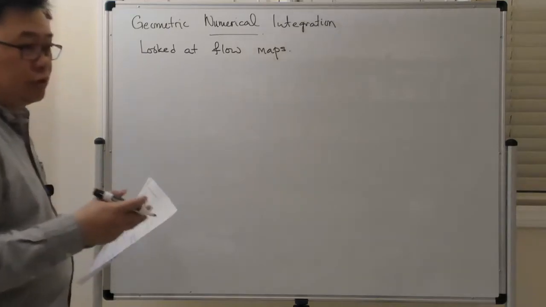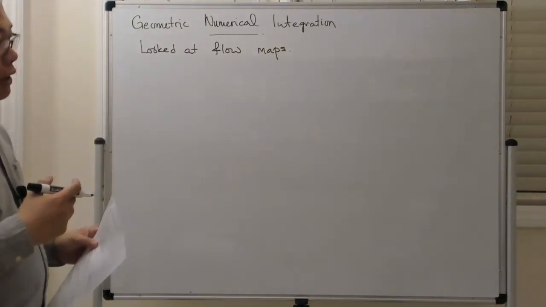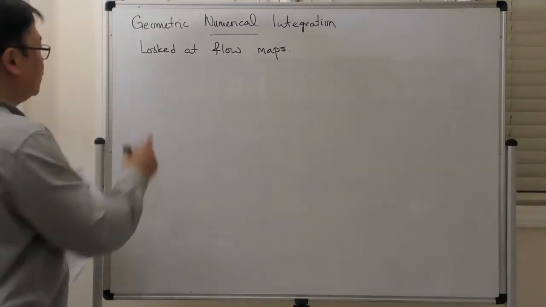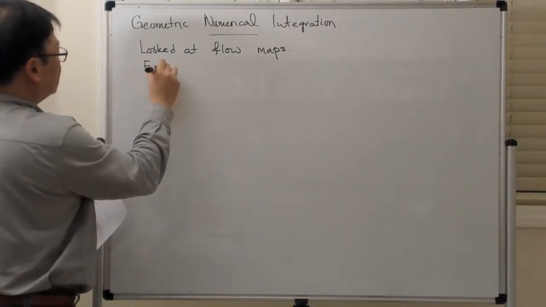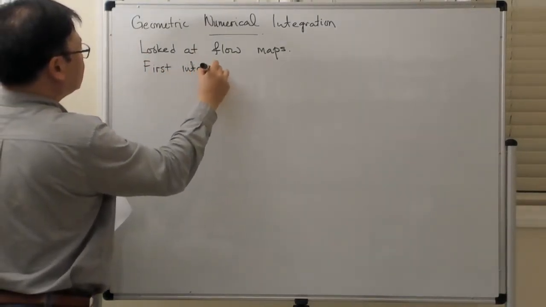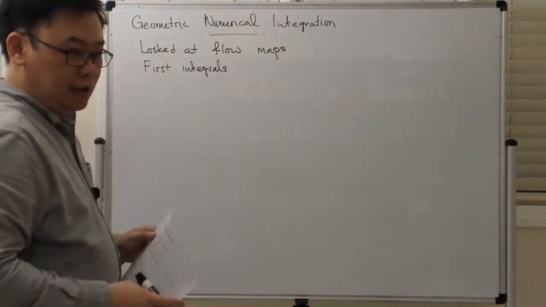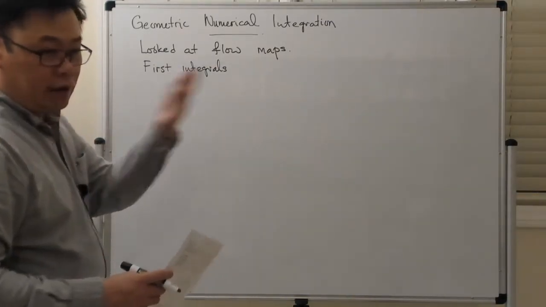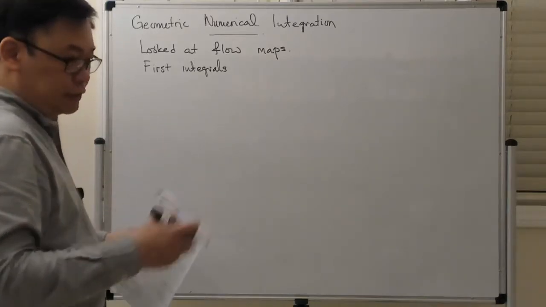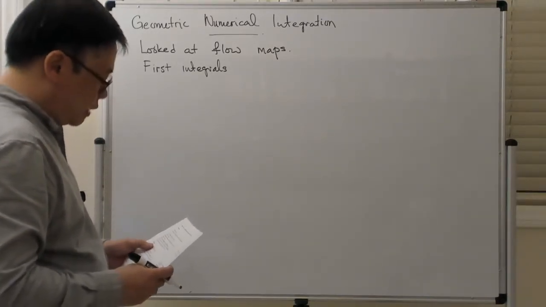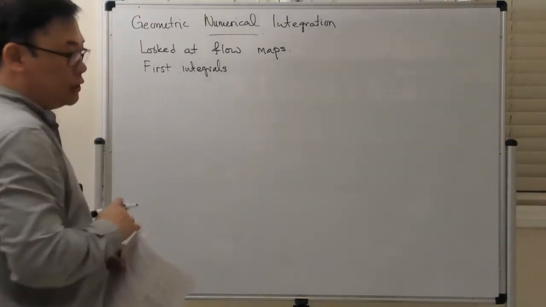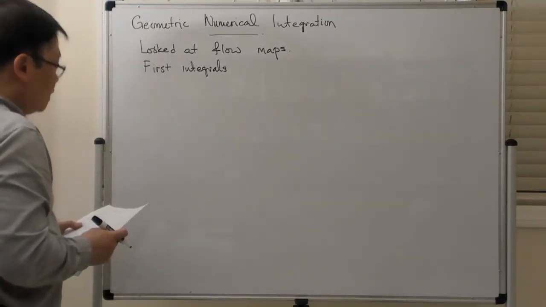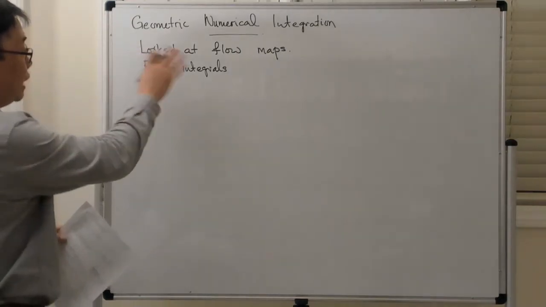And it was very natural to think about what it means for a dynamical system to have first integrals or geometric invariants in terms of flow maps, right? So then we had this idea of first integrals. If you recall, what happened with the first integral was that if you pull back the first integral by the flow map, it was the same thing. So first integrals are invariant under the pullback by the flow maps, okay? And if you want to check whether your numerical method had that property, you would check a similar kind of result here. So this is just a high-level thing we did early on.